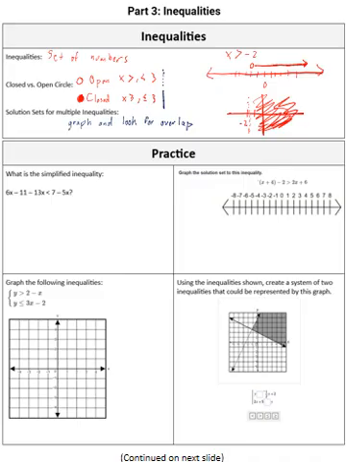So let's look at some release SML questions and how you would apply this. Number 1, what is the simplified inequality? 6 minus 11 minus 13x less than 7 minus 5x. There are two ways to do this. Number 1, you treat this like an equal sign and you solve it algebraically. Combine your like terms. -7x minus 11 is less than 7 minus 5x.